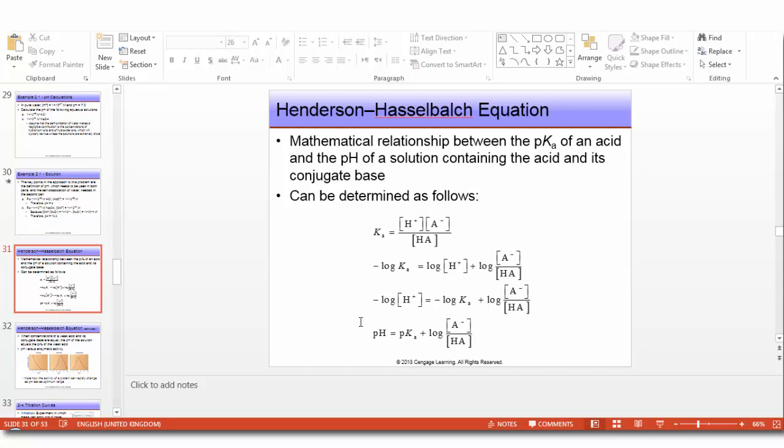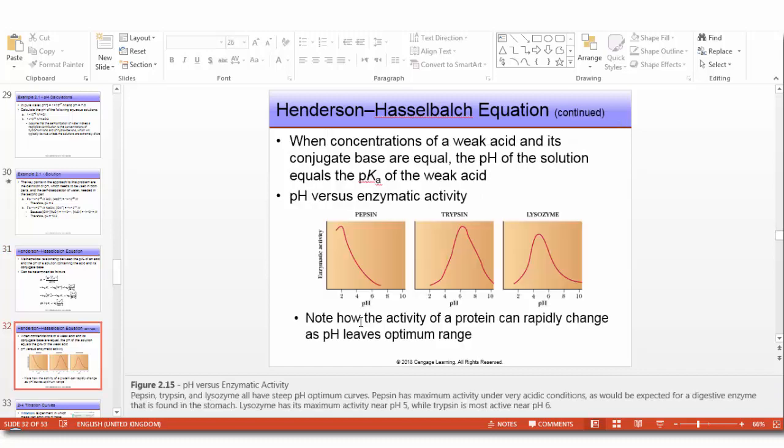The Henderson-Hasselbalch equation: why do we want to know the pH? An equation connects the Ka of any weak acid with the pH of a solution containing both the acid and its conjugate base. This relationship has wide use in biochemistry, especially where it is necessary to control pH for optimum reaction conditions. Some reactions cannot take place if the pH varies from the optimum value. Important biological macromolecules lose activity at extremes of pH.